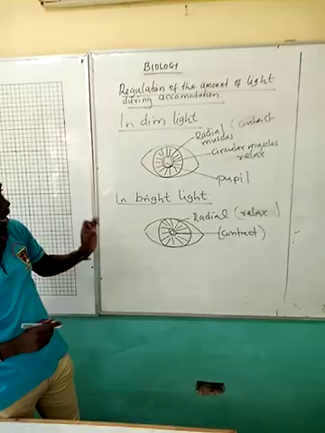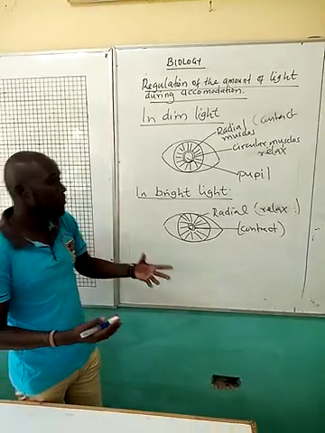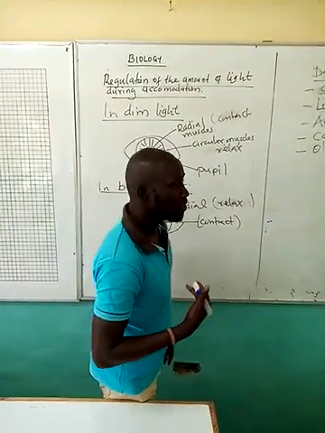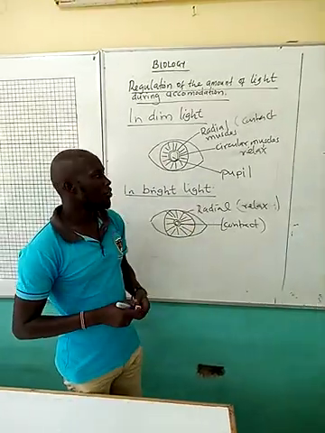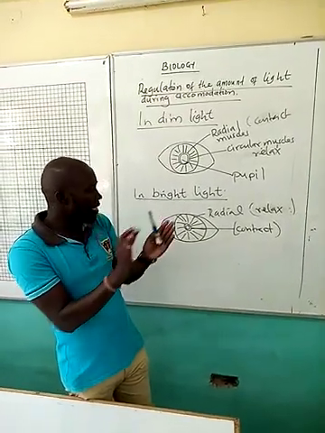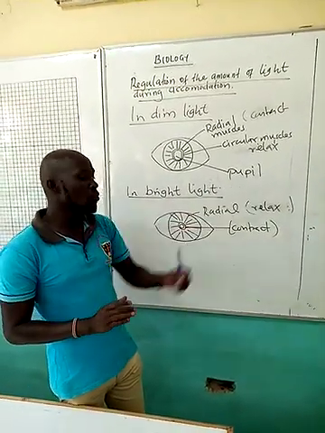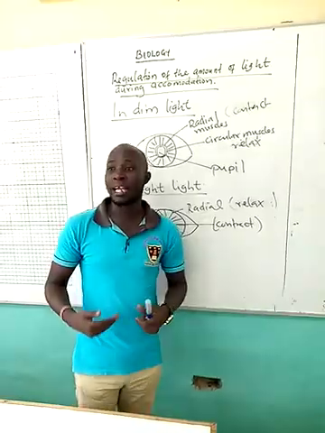So we can now at least understand why sometimes when you come out of a bright room, then you go out, you tend to find that the outside becomes darker.